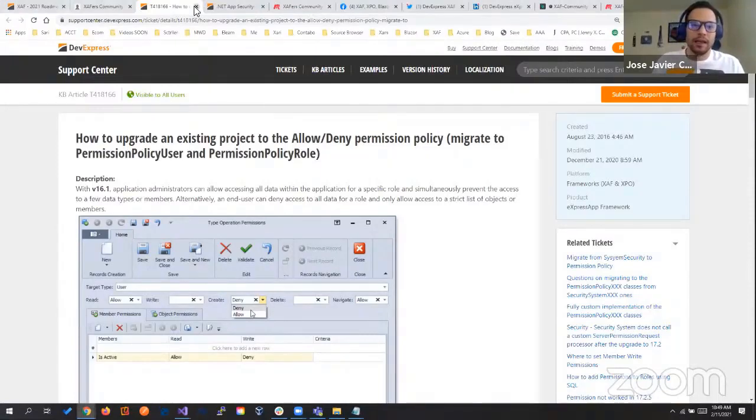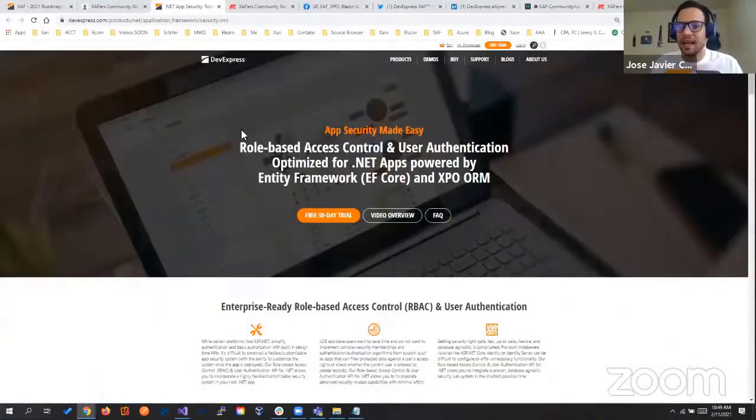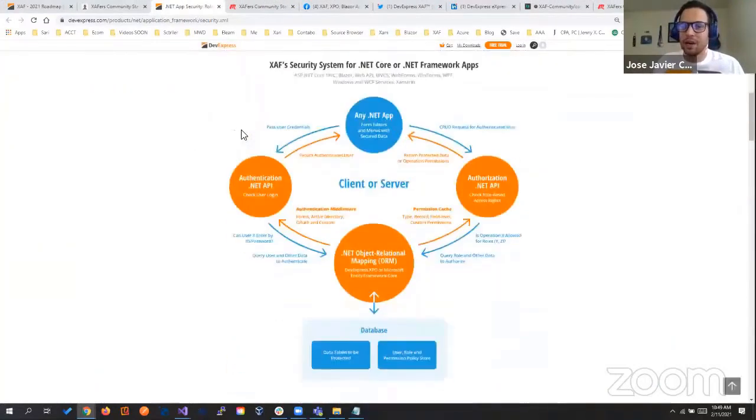And one link that I really like is the landing page for the security system. Right here, we have a really nice visualization of how the security system works, about the authorization part, the authentication part, and how this is not only for XAF. We're going to show now a few demos using XAF security in a non-XAF app, but pretty much it's a common API. When you go and check the code that the designer generated for you, it is actually doing the same thing that we will be doing now, but it makes it so easy for you.